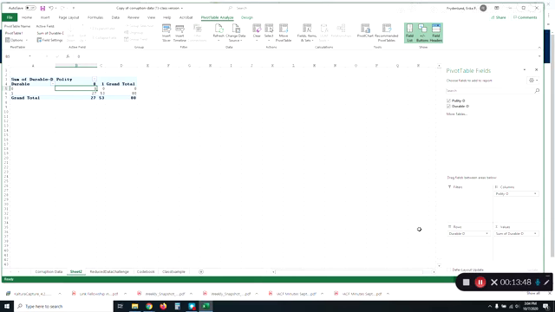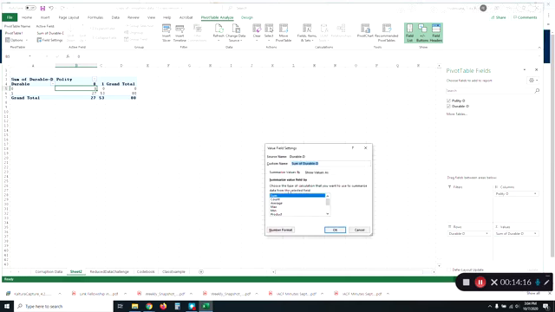Okay, so here though, the problem is that I have a sum of these variables, and you'll remember that when polity is 0 and durable is 0, the sum of all the zeros is going to be 0. So that's not what I want. What I want is a count of how many zeros there are and how many ones in each of those categories. So if I click this little down arrow here, there's a value field settings option at the very bottom of this menu that pops up. And I want to use count, not sum.